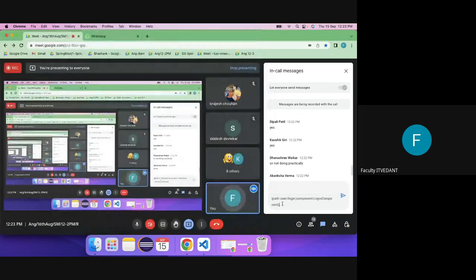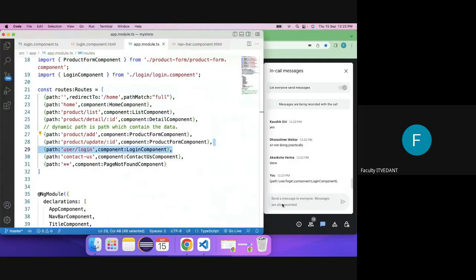So just create this path and let me know. Akanksha, Dipali, Aditya.